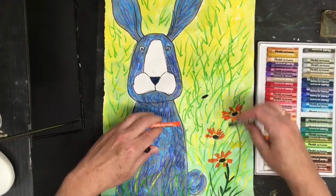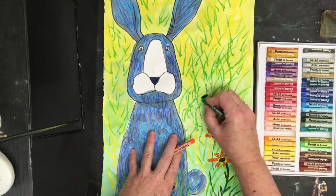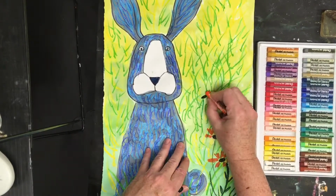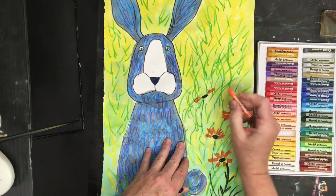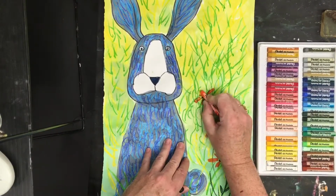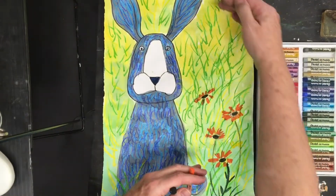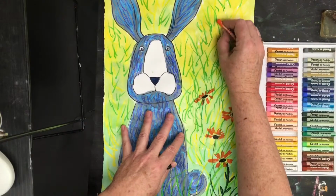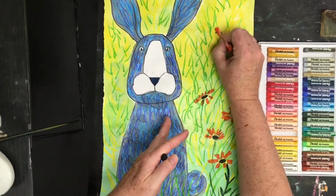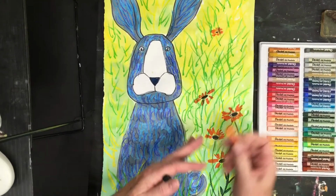Now, as we go to the middle of our page, we're going to use lighter values of green, so I won't see much of the stems. Let's get some of the smaller, and my flowers are going to be smaller too. So I'm going to come out with some petals and then shorter in here. And then, of course, as we get in the background, back here, our flowers are going to be very small, and the colors just kind of blend together here, like that.